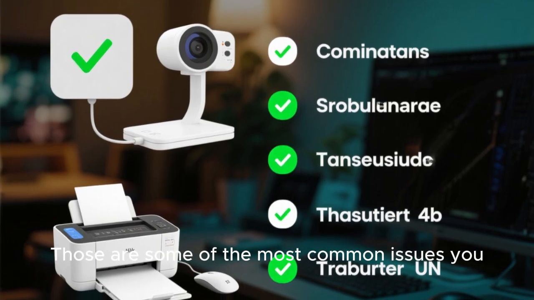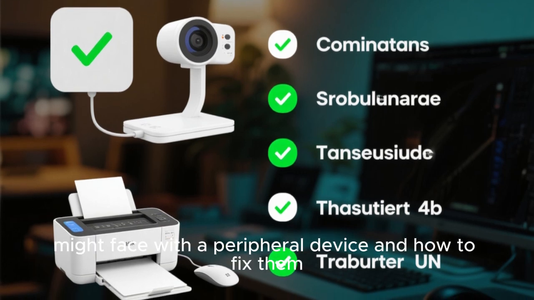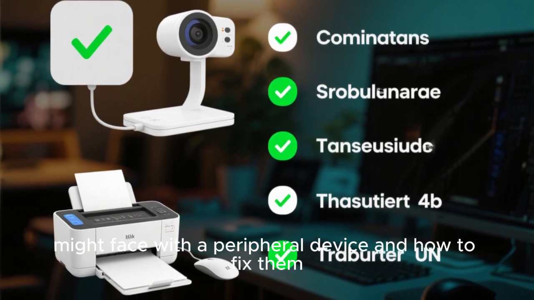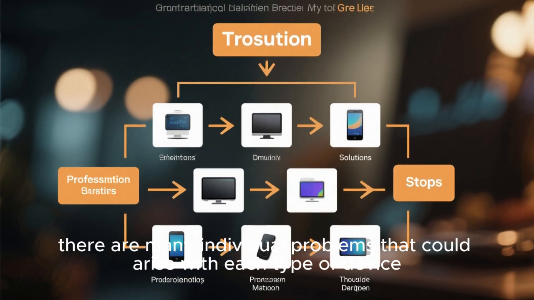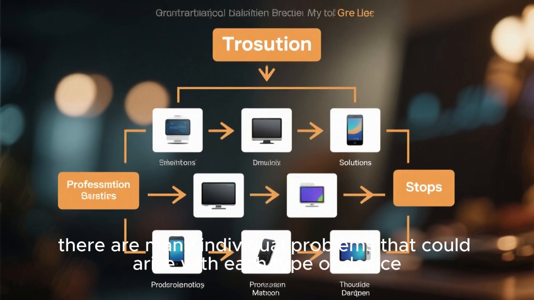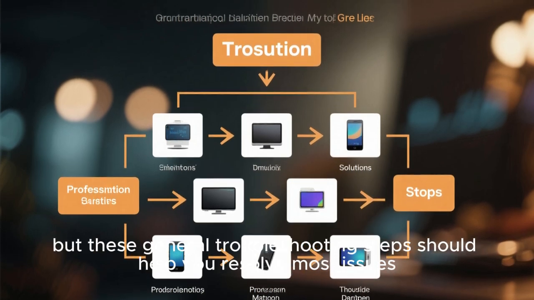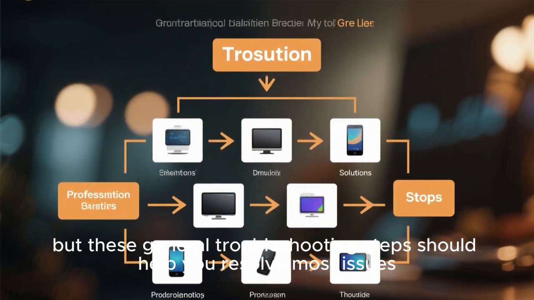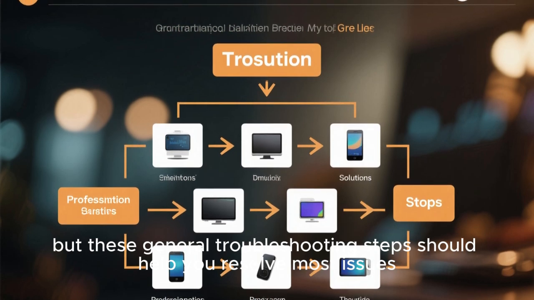So there you go. Those are some of the most common issues you might face with a peripheral device and how to fix them. Of course, there are many individual problems that could arise with each type of device, but these general troubleshooting steps should help you resolve most issues.